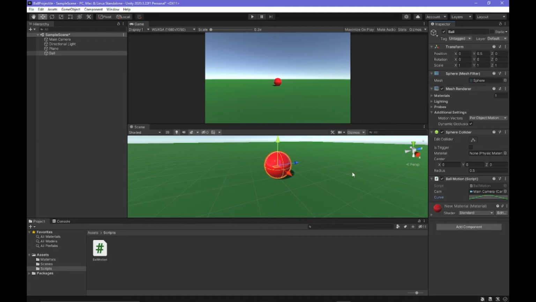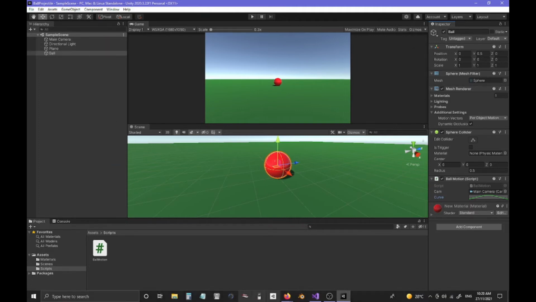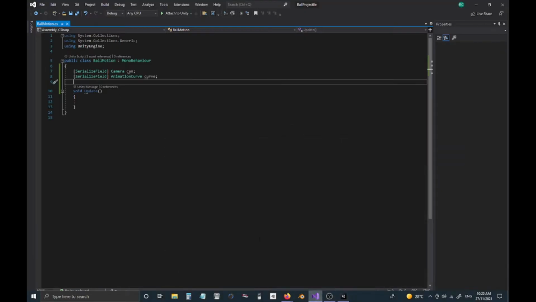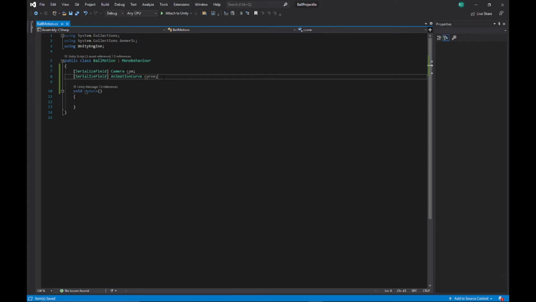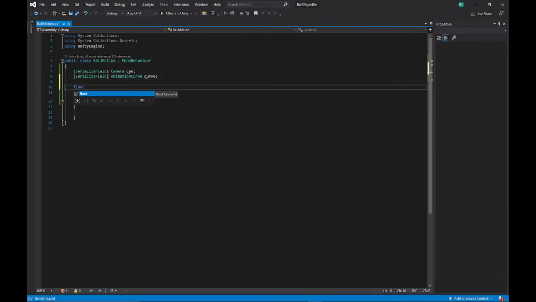Okay, so the next thing we do is we go back to our script. We'll just Control S to save this. Go back to our Unity script. Now what we need to do is we need to define a couple of things. First of all, we'll have a variable that defines the speed for our ball. So we'll have a float. Now these will be private, so I might as well say private at the beginning. They don't need to be made public.